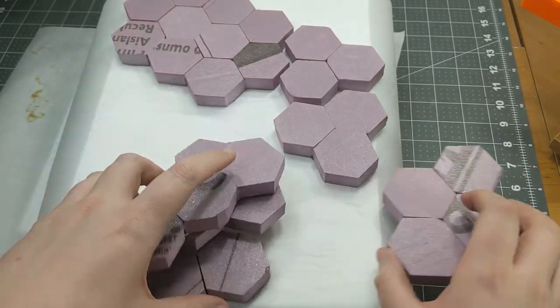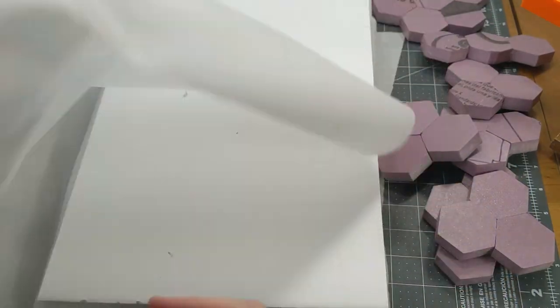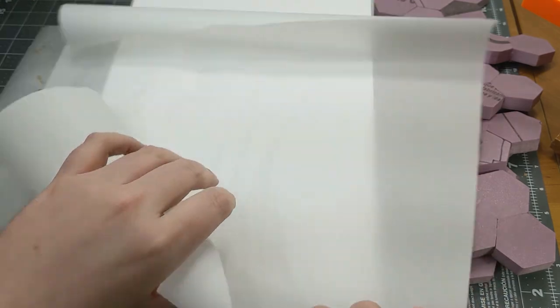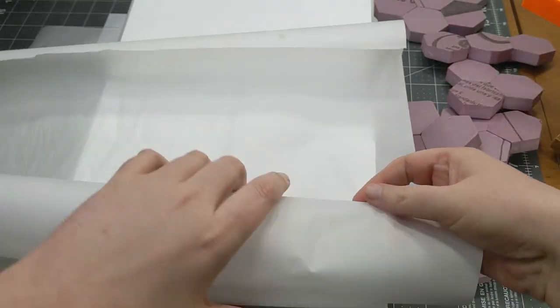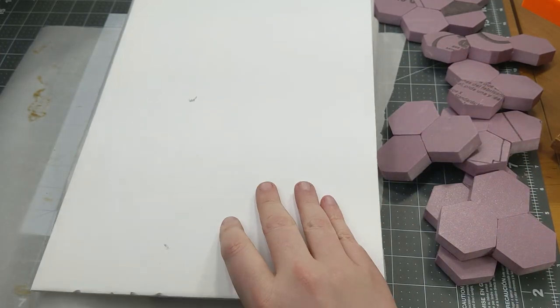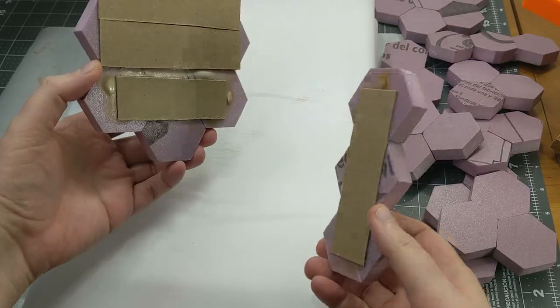You can see most of these are dried up at this point, or dry enough, and we just peel this off, go to the next layer, have a little bit of fun trying to roll that back up and give up on it, and here you see the next layer. I got a few things that are sticking, but for the most part, everything seems to be in good shape.